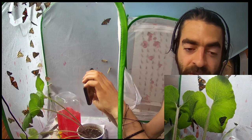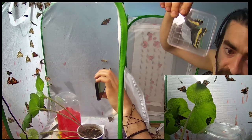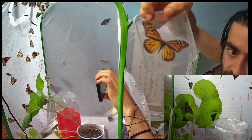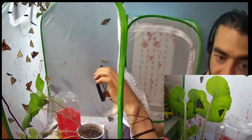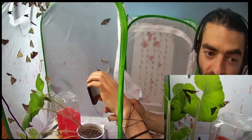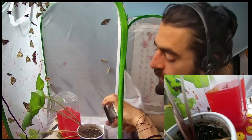Monarchs are bigger. I did take care of them last year — I had swallowtails and then I also had monarchs. Monarchs like milkweed, and the swallowtails I found on my dill. The painted ladies — these ones — three generations ago I got a couple caterpillars in the mail and ever since then I've just been breeding my own.